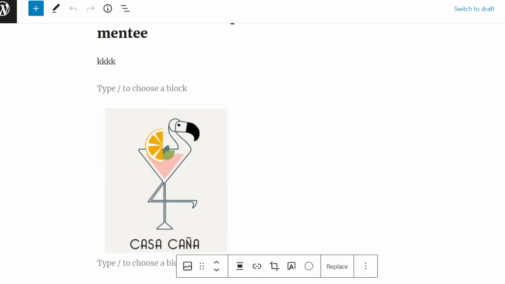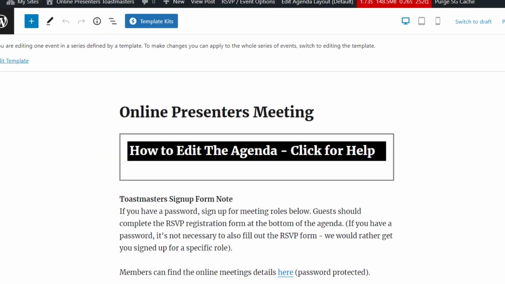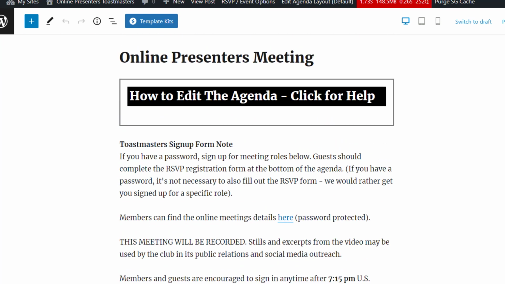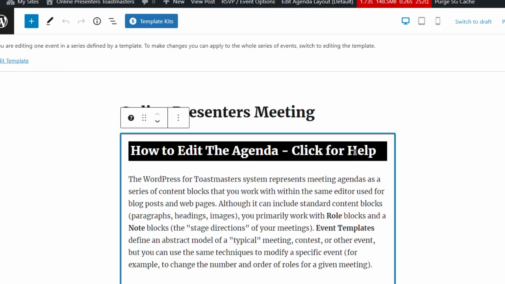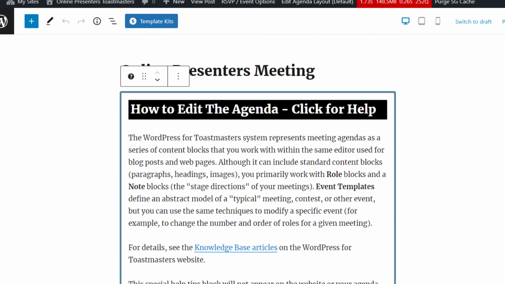Let's see. Now let's talk for a moment about the agenda and how this is set up. And at least if you're on a recent Toastmasters site, you will have this block up top. The only reason it exists is to include a little bit of documentation and tell you where to find more help.